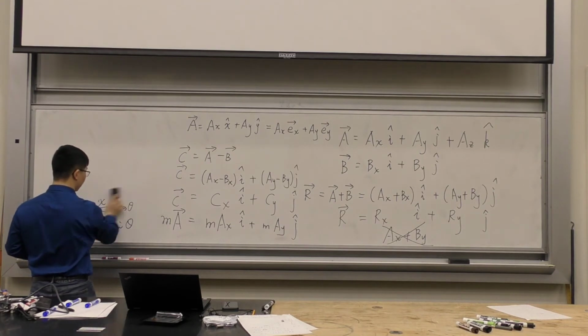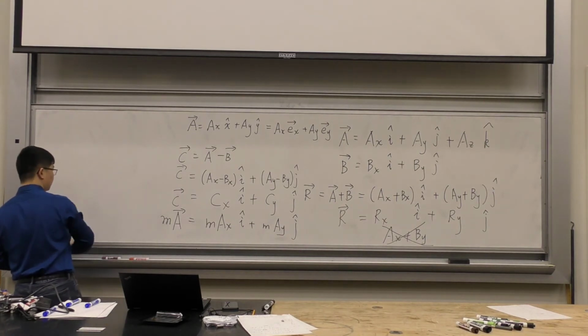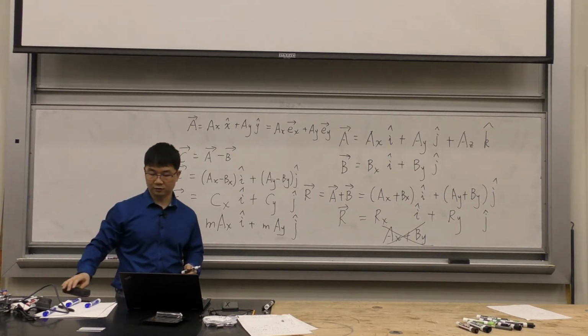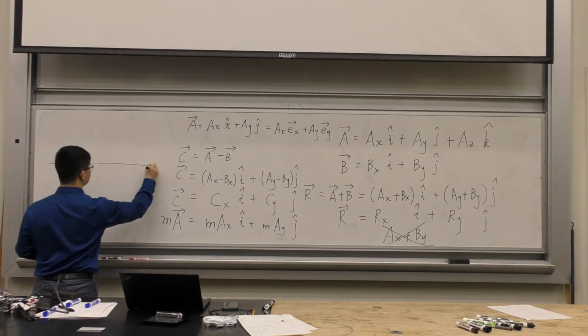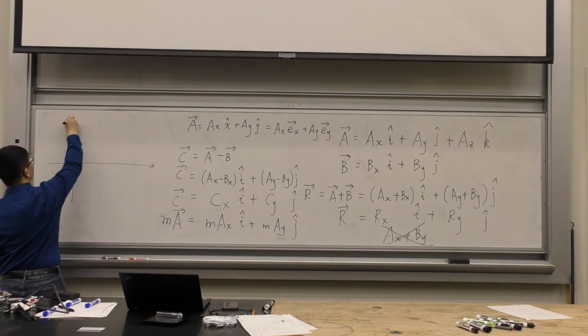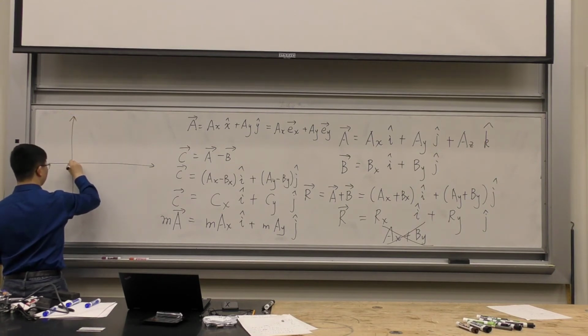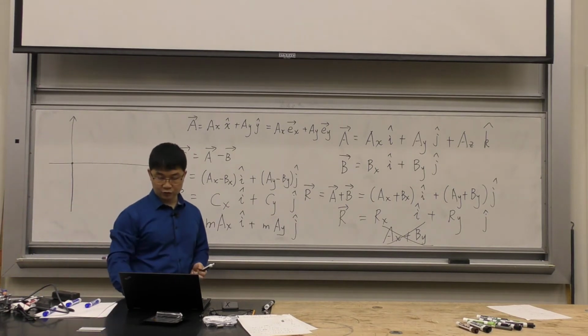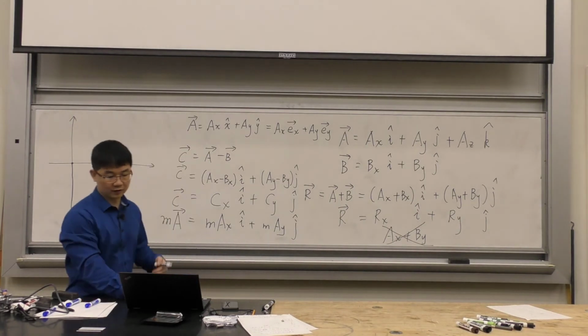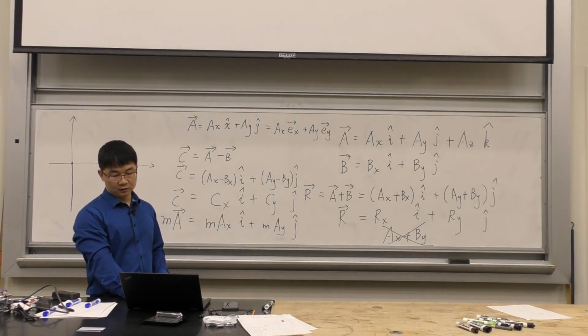So let's draw it out. The problem already sets up the coordinate system for us, so we can just use that coordinate system. But you can always set your own coordinate system if the problem doesn't give you one. So we're going to just use where she starts the trip as the origin. Okay, so that's where the car is, right?